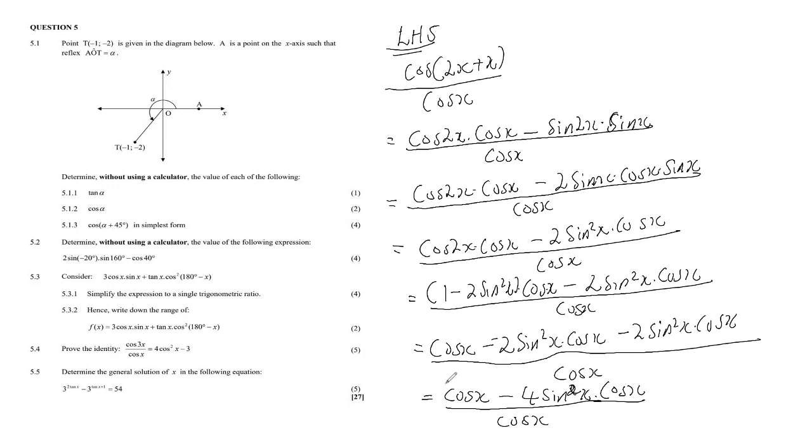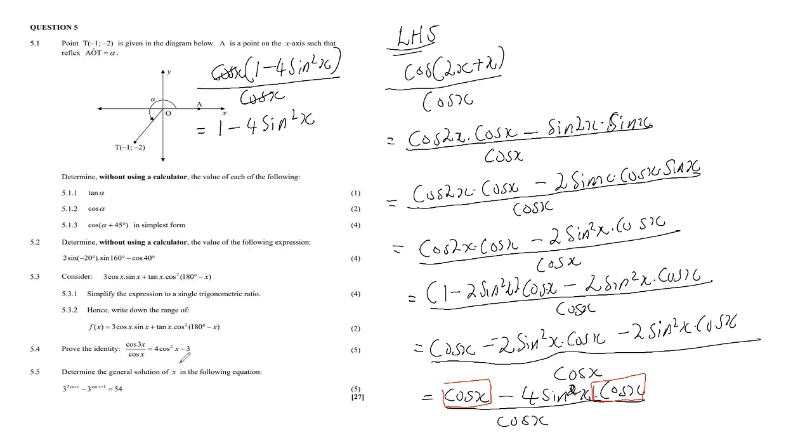We can see that we have the common factor of cos x. Common factor cos x. So if we have a common factor in 2 terms, what do we do? We obviously have to factor it out, right? So factoring out the cos x, we now have here 1 minus 4 sine squared x and then over cos x. At this point, what do we see? We can now cancel out the cos x. And then we are left with what? 1 minus 4 sine squared x.